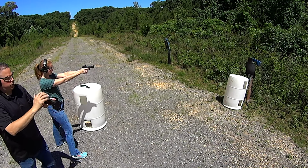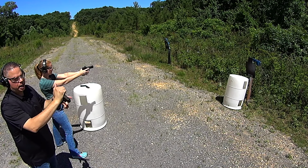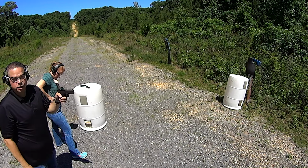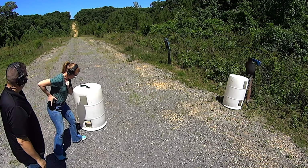Every time we pass a gun to each other, we say the words, "I have it." Because the last thing you want to do is pass a gun to someone, assume they've got it, they don't have it, you release it, and $1,000 goes to the ground. Actually, no, I think it's more than that.